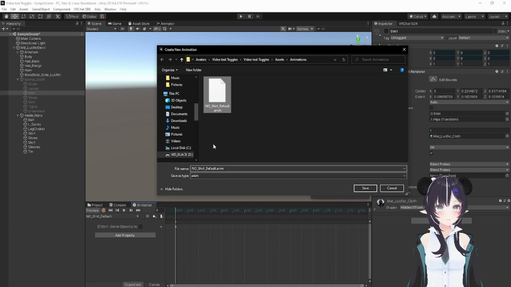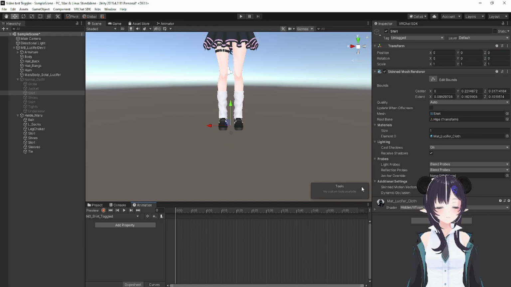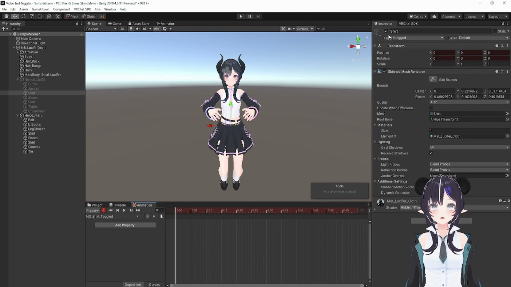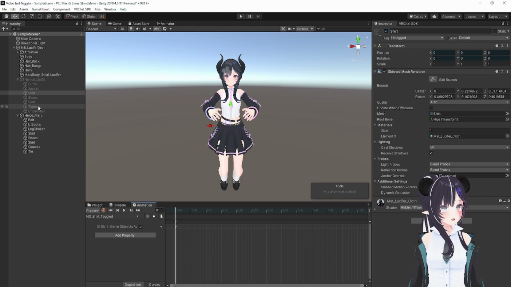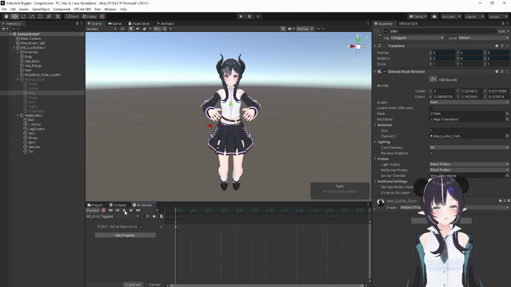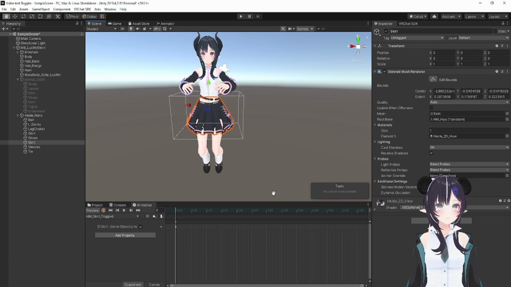So we'll create a clip and name this toggled. This will be our shirt on for our normal outfit. Toggled. Save it. Okay, cool. Record. And this shirt is going to be on, so for on, you want to make sure it's checked. Only the one key, no other key. And then we have our one toggle. You do that for each one you want toggled on and off. You'll have to do that for each and every one for the whole entire outfit. Let's go ahead and do it. Fast forward.